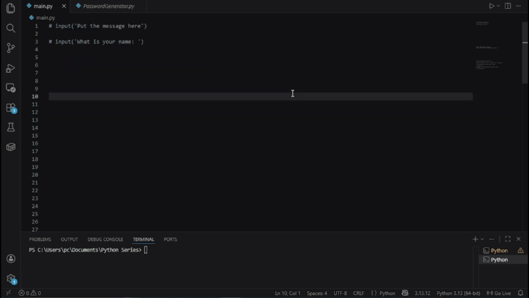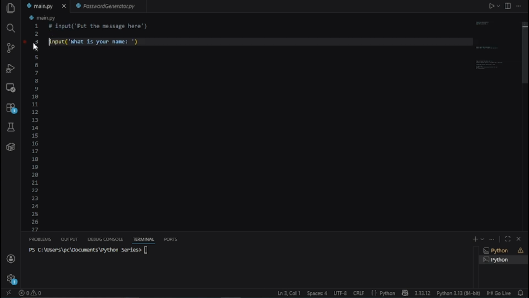All right, section 3. The input function. This one's fun. So far, if you write a Python program, it does the exact same thing every time you run it, which is fine for learning. But real programs need to respond to the user. The input function fixes that. It pauses your program, shows a message to the user, and waits for them to type something. Whatever they type, your program can use. This is how almost every real application works. It takes information from the user and does something with it.